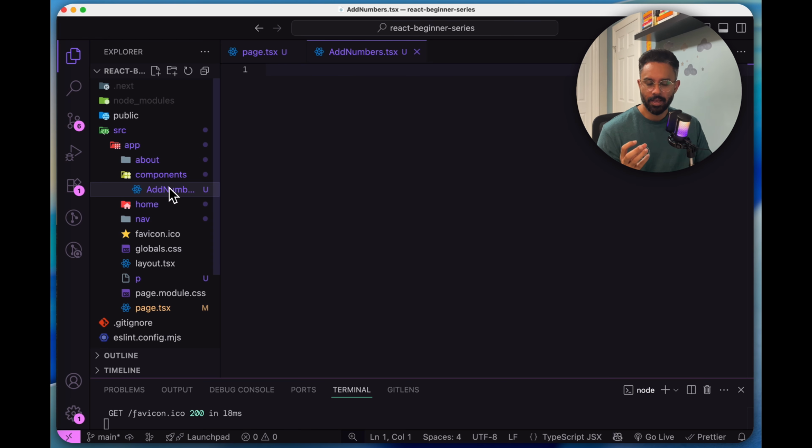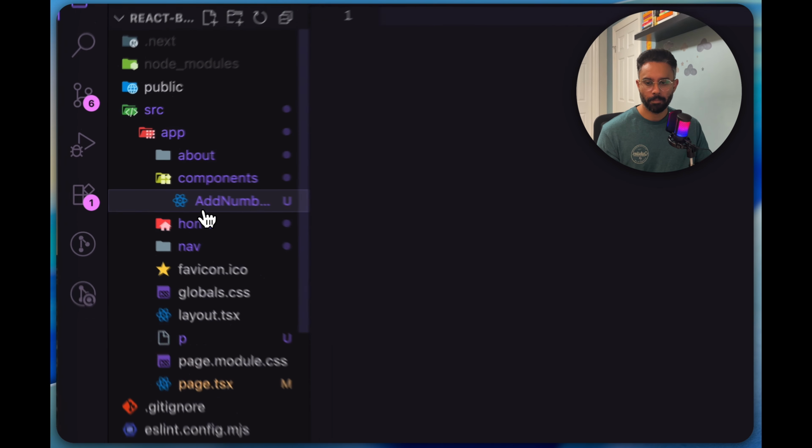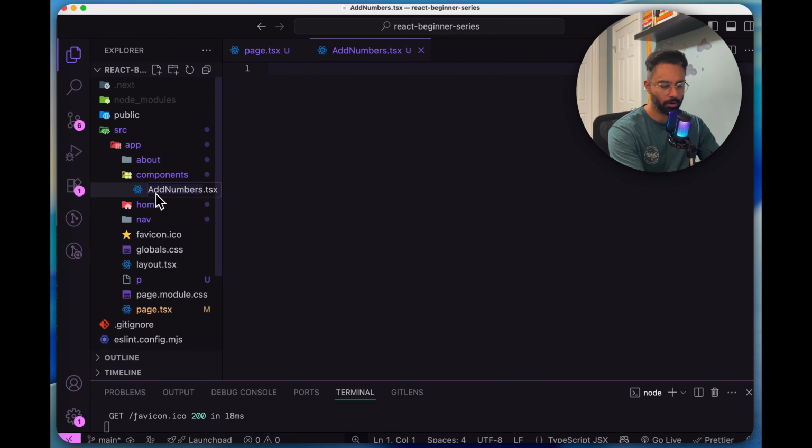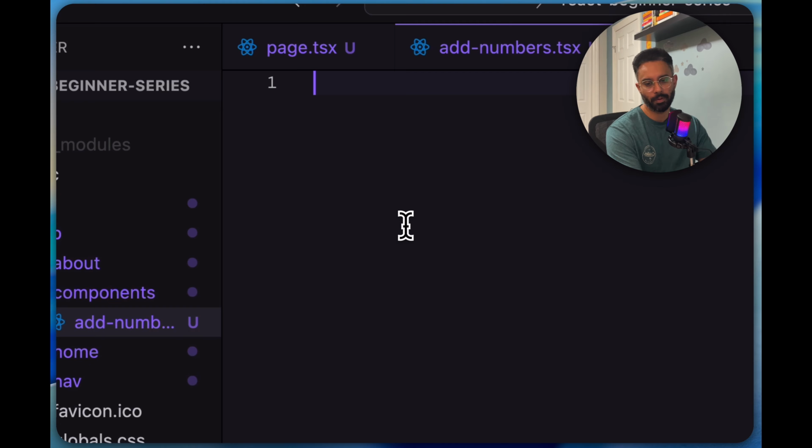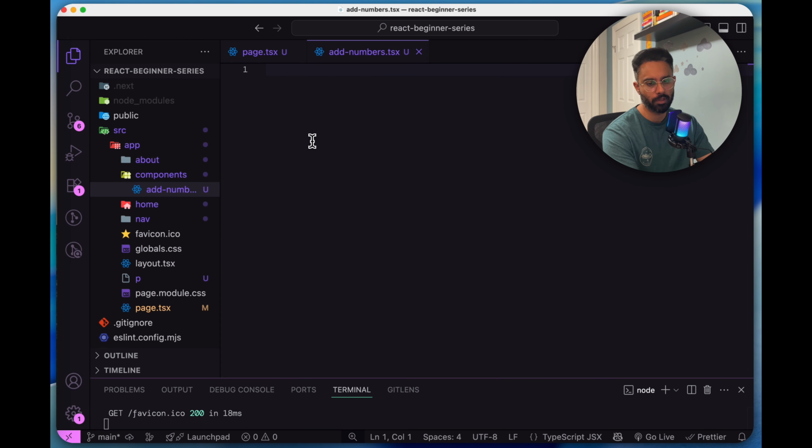And as you notice, there are different conventions you can use for naming your components. Some people do it this way, I don't know what they call it, like addNumbers. You can do that as well. That's totally fine. Let's stick with this because this is the current convention. Previously we used to name it whatever our component name is, but things are changing, and this is a new way. It's totally up to you. You can write whatever, but following conventions is good because other people will do the same, and then you won't get confused, neither will they, right?